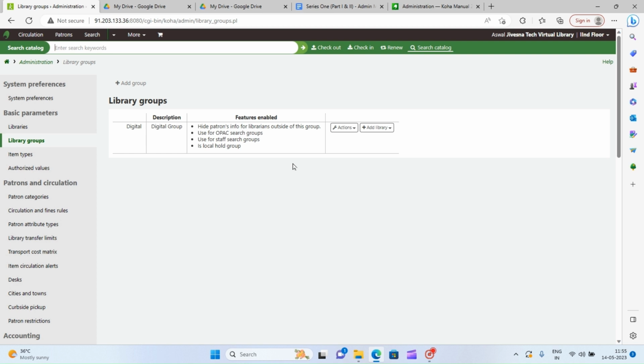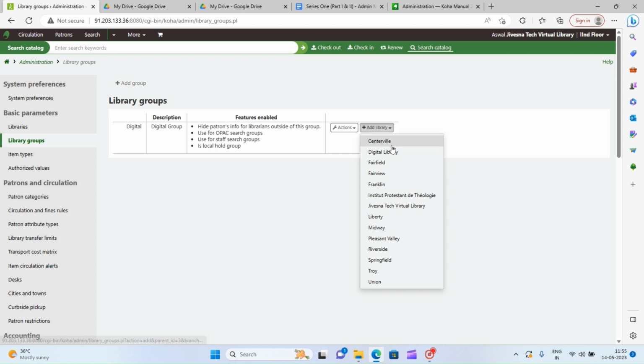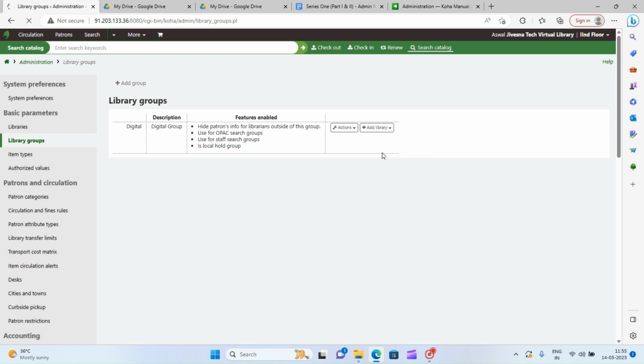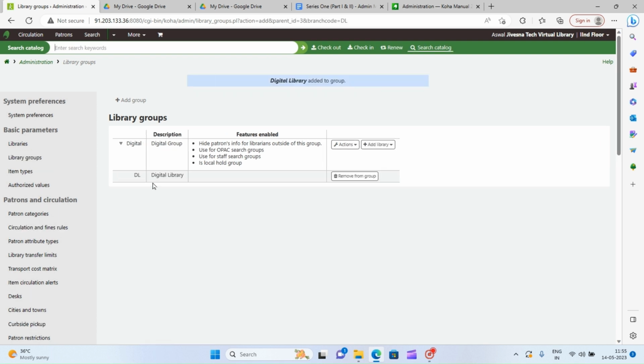Adding a library to a group: click on Add library and select the library which you want to add, like the digital library. Look, the digital library is under the group digital.